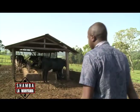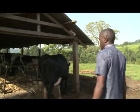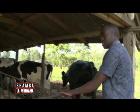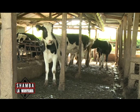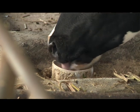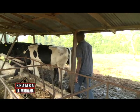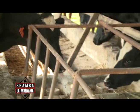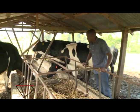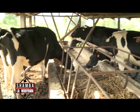This is the feeding area. All these are Friesian cows. The cows are waiting for more feed — they are licking the salt over there. They are basically docile and friendly cows. We tag them so that we are able to identify them. For example, this cow belonged to my grandfather, so it has been tagged 118 grandfather.